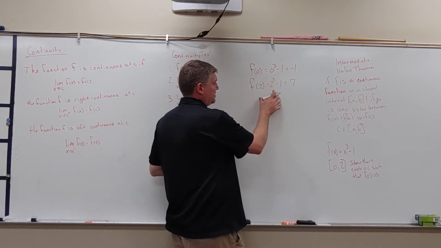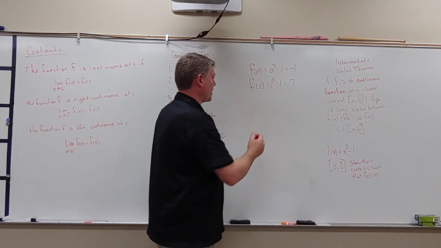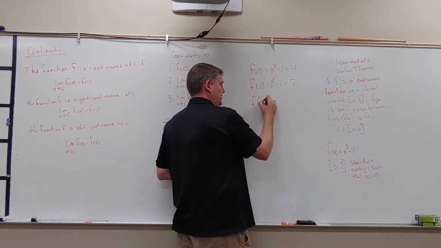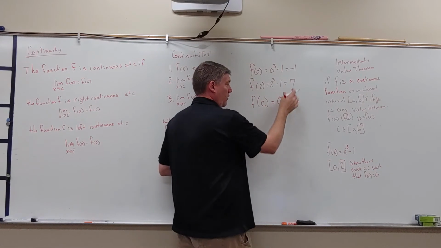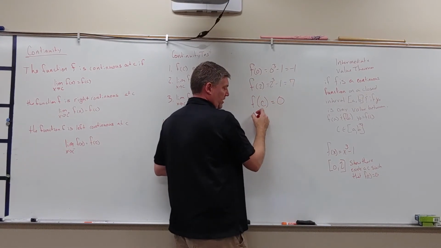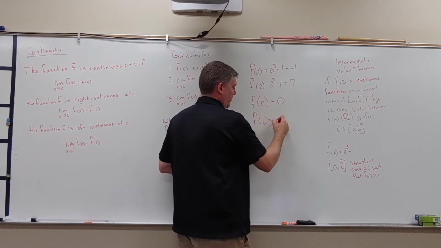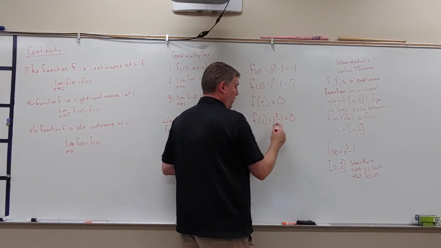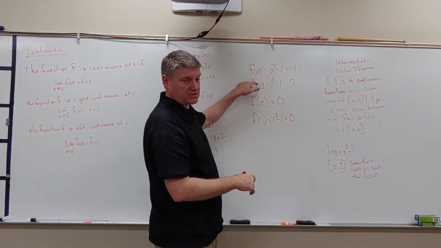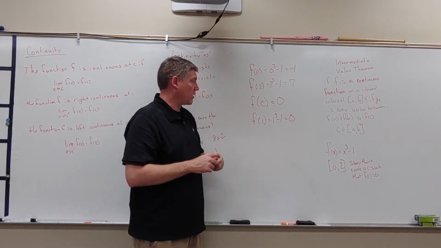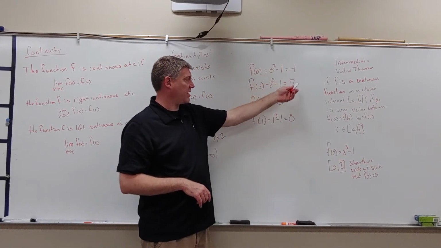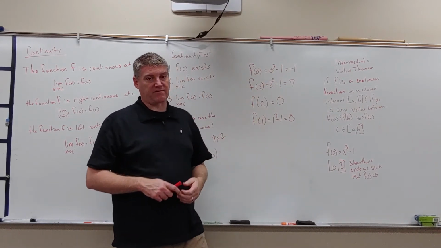So there has to be some value, f of c, such that it equals 0, right? And if I look here, it's actually f of 1, because I have 1 cubed minus 1, which is 0. So 1 is between 0 and 2, okay? And it's going to make it 0 because I have a negative and a positive, so it has to have that 0 in between it.